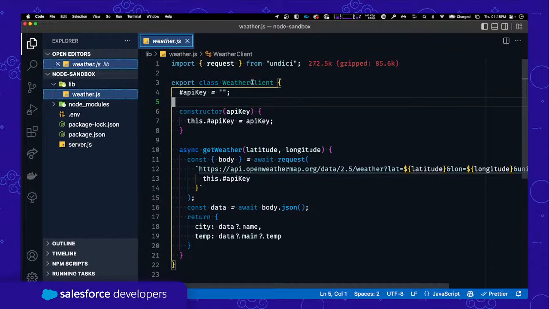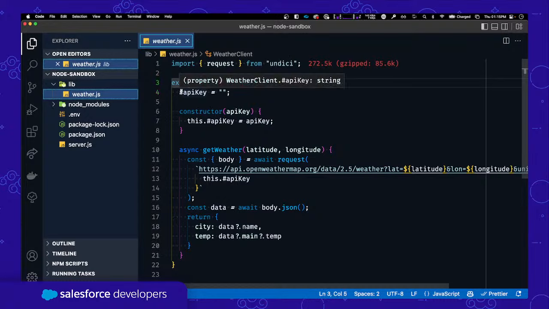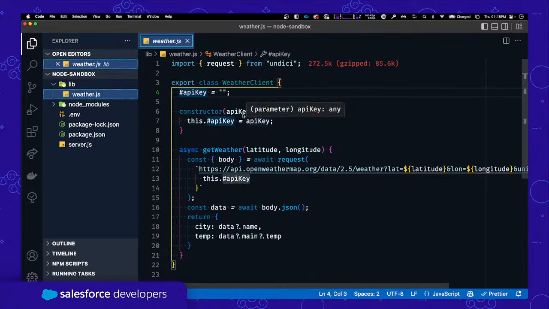So what we are doing here, we are creating a class called weather client. This class has a constructor that receives an API key, of course. This API key is a private property. This is new JavaScript, so you can have private properties by prepending the pound character. We are setting this API key as available on my whole instance.